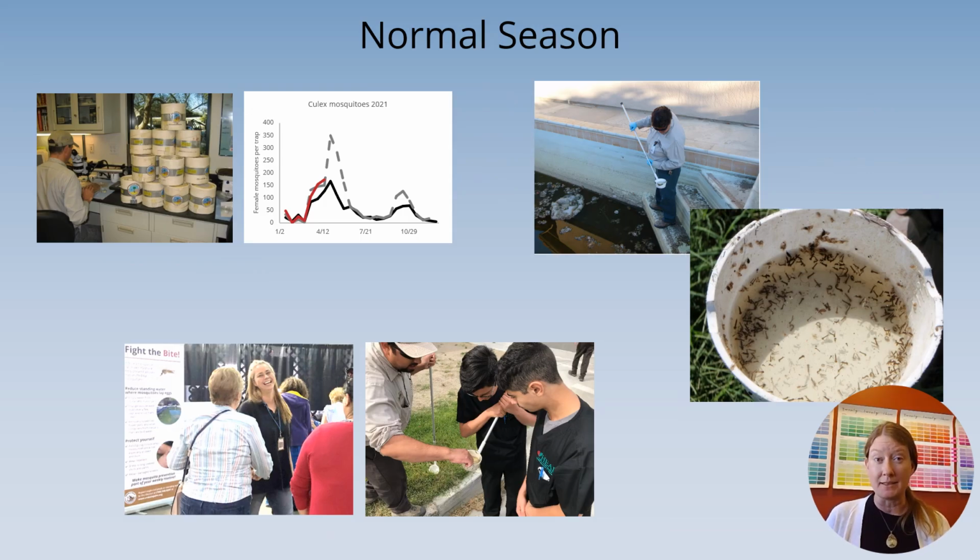What does this look like in practice? Well, in normal season, the Surveillance and Quality Control Department sets traps at a variety of locations throughout the valley. These mosquitoes are identified to species, and samples of the mosquitoes that can transmit West Nile or St. Louis encephalitis virus are tested. In operations, employees called vector control technicians look for places where standing water is, and they make applications of control products to reduce the mosquitoes. Our public outreach department gives presentations to residents and visitors to the Coachella Valley to inform people on how to not be a mosquito source and how to appropriately wear insect repellent.